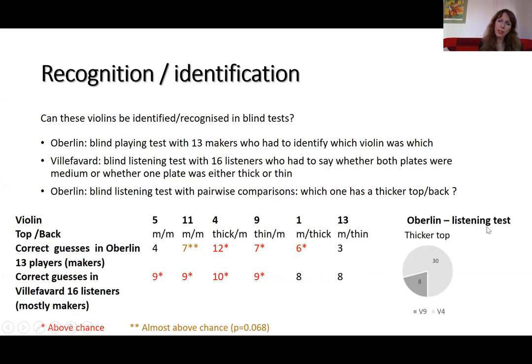And then in Oberlin in the listening test, we asked which one has a thicker top between 9 and 4, and massively people got it right, saying it was number 4. And then for the thick back, you can see that was much harder. So this is just chance. And it's not surprising because this is what we observe here as well. Here, the thin back was not spotted, and here people couldn't tell them apart. So again, some coherence between the different tests in terms of what people can recognize based on the construction parameters.